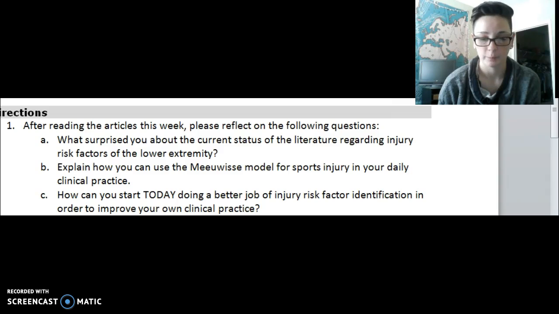So more specific person-based rehab as well in my clinical practice based on the model, looking at postural stability and joint range of motion and not just getting stuck in 'these are the exercises that I use for ankle rehab and these are the exercises I use for knee rehab,' but really taking the time to sit down with the person. And I think we've started to do a better job with that with the patient-rated outcomes, but this gives us just another outlet. And how can I start today doing a better job?